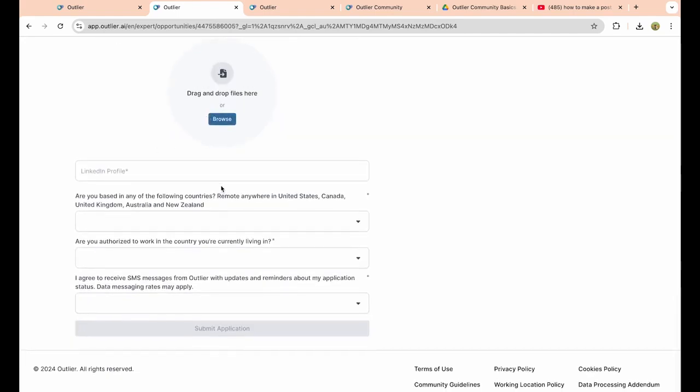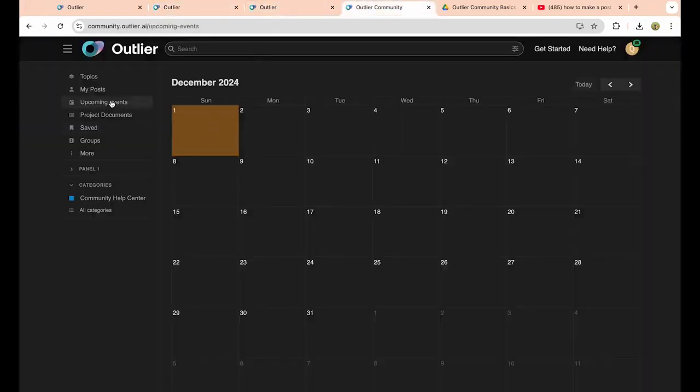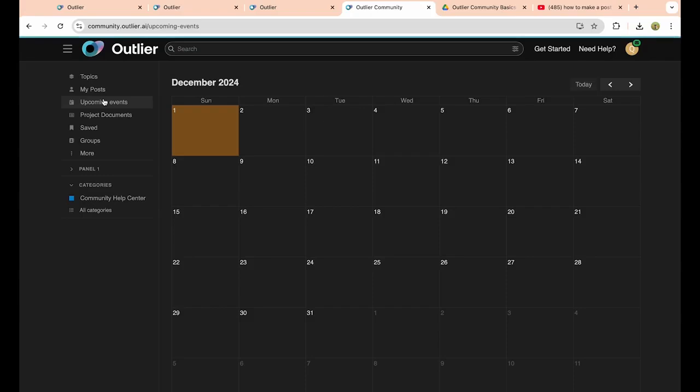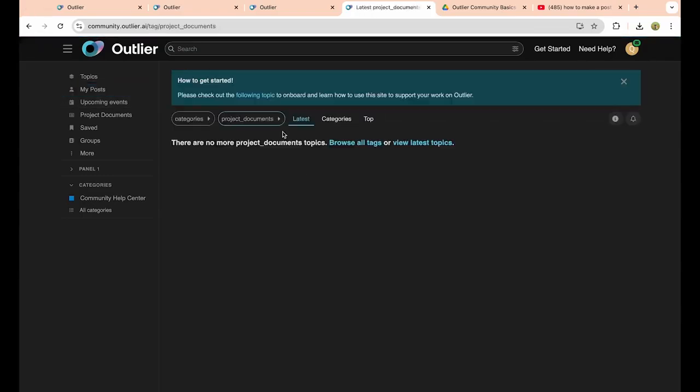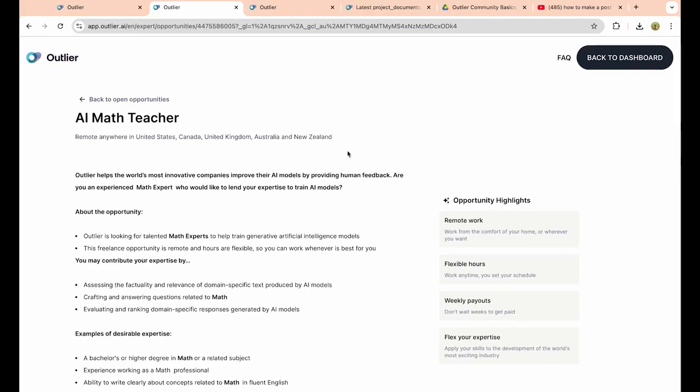Once you've submitted this application, you go back to this website right here. As you can see, we can add any dates, and this is where all of our messages will show up on this page like so. It is pretty easy to use this application once you've submitted a few job applications and have been fidgeting around trying to use this website for a little while. It is really easy to use, and it is one of the best websites I've found to make money.